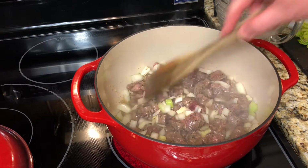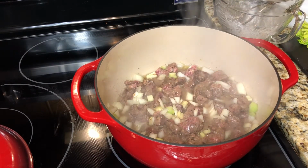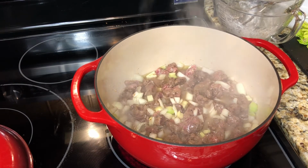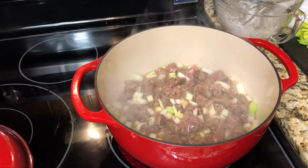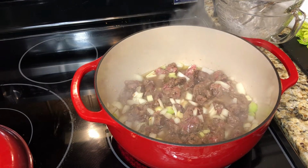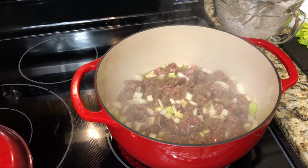And I'm going to turn this down just a little bit. So it was about halfway there towards high. We're going to go down to about 3. I go up to 10. So we're going to simmer this for, we'll try about 20 minutes, and we'll check and see how it's doing.